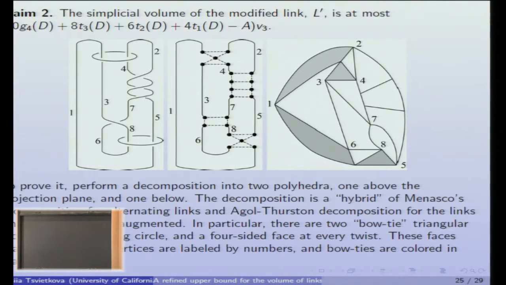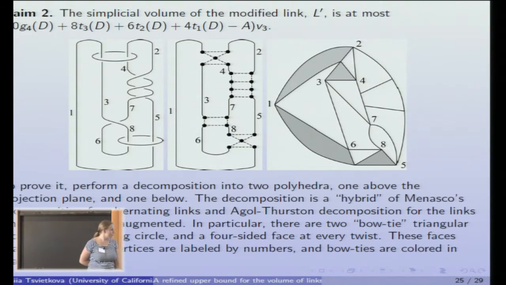Every piece of diagram that lies between a crossing circle and the crossing will be a place for a vertex. Here I labeled them by numbers, so the numbers tell you what the vertices are. This is all one vertex here, this is all one vertex here. Once I draw these faces, I can merge vertices together. So 8 is just one vertex, 6 is just one vertex, 3 is just one vertex, and what you get is this picture. The gray faces are faces coming from bow ties. For example, these three faces, 1, 2, 3, are here.